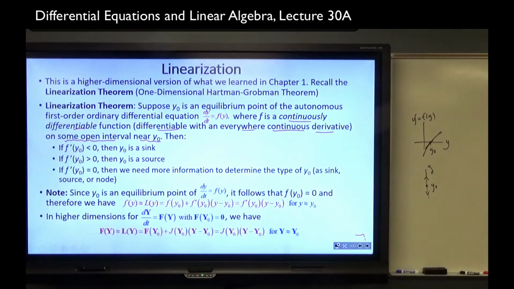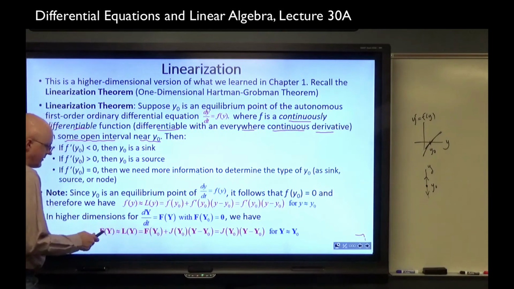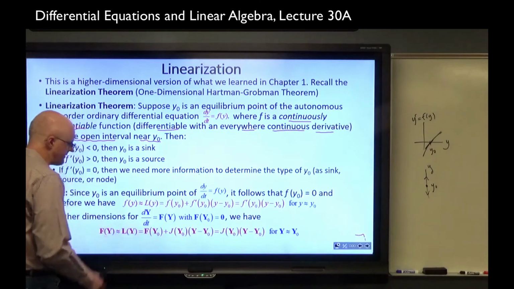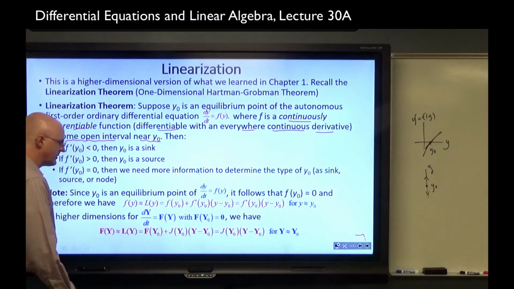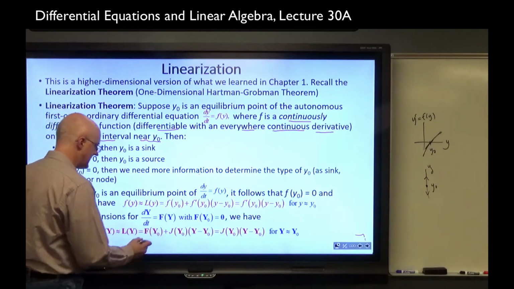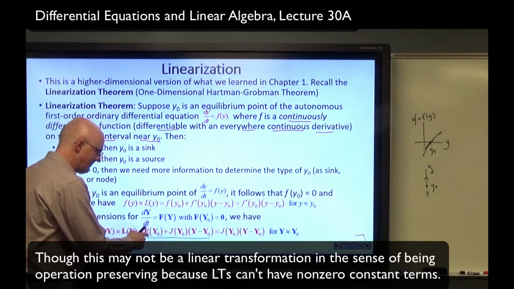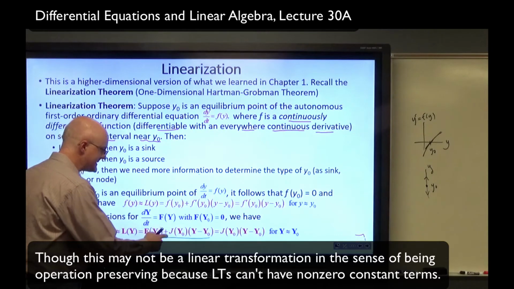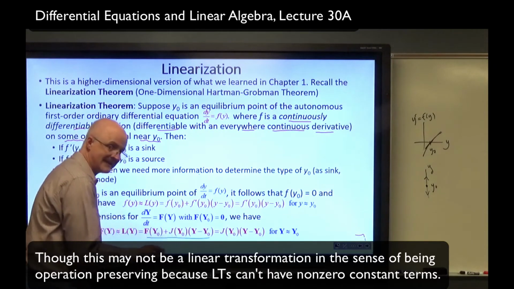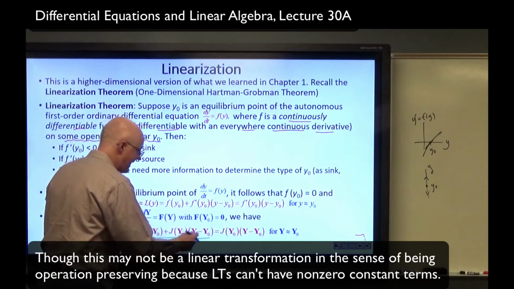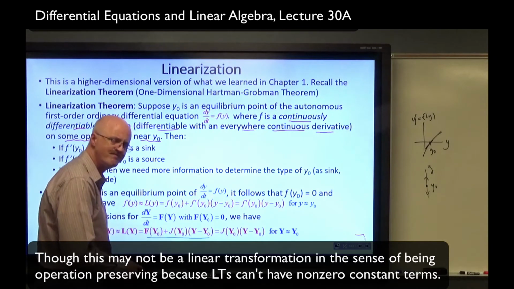I really like it. We can do something similar. We can say f of y is approximately L of y. This nonlinear function, this nonlinear vector field is approximately this linear vector field. But the linear vector field, by definition, is this, in general. The value of f at the particular point y0, which is our equilibrium point, plus essentially the derivative. The Jacobian is essentially the derivative times this difference vector.